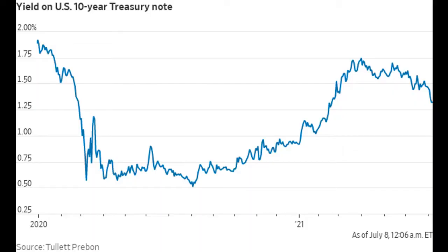So I'm going to go over a few different charts here. I'm going to try to speed through these just not to make the overall video too long today, but I have 4 charts to go over with you. So the first chart is the 10-year Treasury yield rate. This chart shows going back through 2020, right before the COVID drop-off, basically the interest rate that you would make if you were to invest in a 10-year Treasury note.